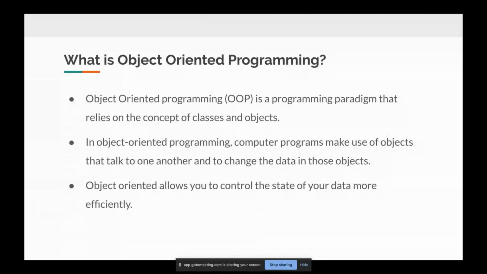That's the first point. In object-oriented programming, computer programs make use of objects that talk to one another to change the data in those objects. Each and every thing will be a tiny object, and they will communicate with each other. Let's say Sudarshan is an object and Amod is another object.